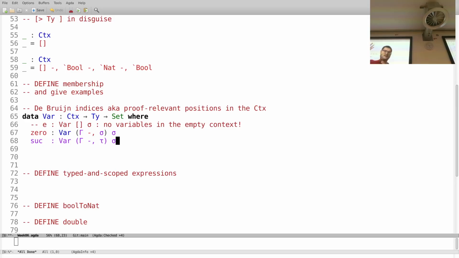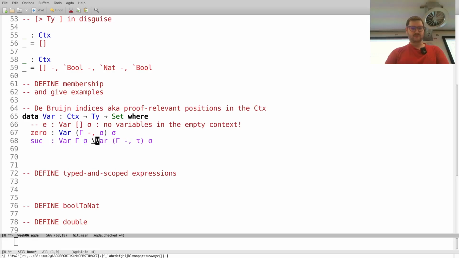You have to name it, but it doesn't influence the one you're looking for. So you're saying if sigma is somewhere further into the context in the prefix gamma, then it's also in gamma extended with tau. And I look it up by just skipping over tau and looking into gamma. And this is the funny thing.